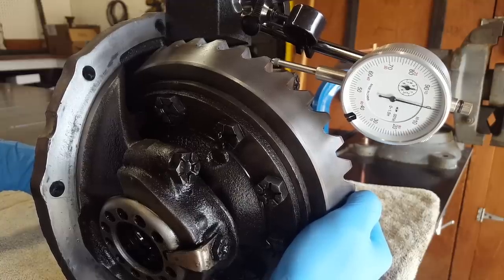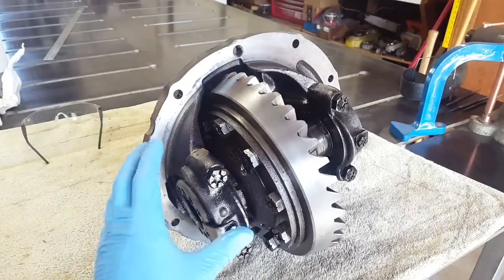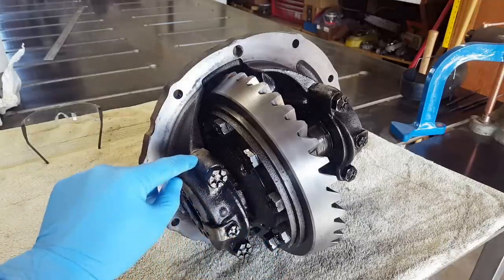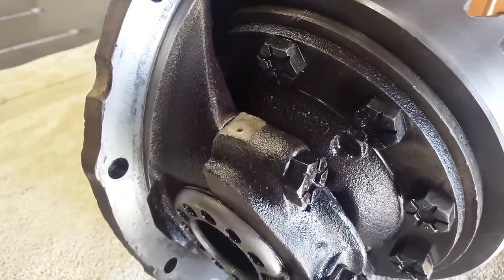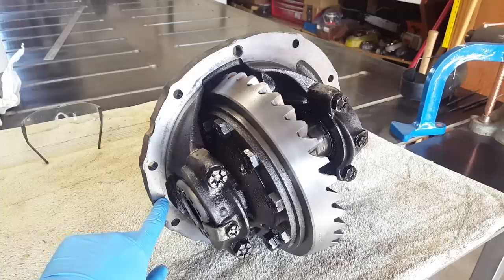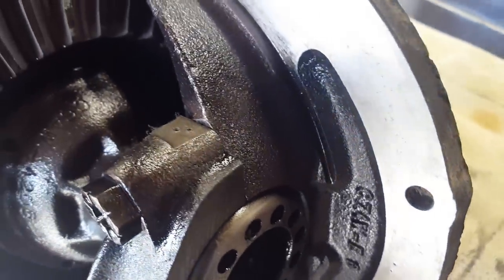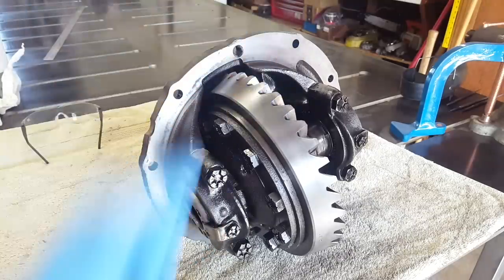A general rule of thumb with automotive parts is to reassemble them in the same way that they were set up before you took it apart. And so this bearing cap right here, you can see that someone has been in here before and they put a single mark on it. And this side, there are actually two with corresponding marks right here on the inside of the flange. And on this side over here, two marks as well. So someone has already marked those for us, and that is great. We'll keep track of these bearing caps and the marks go up on both sides.